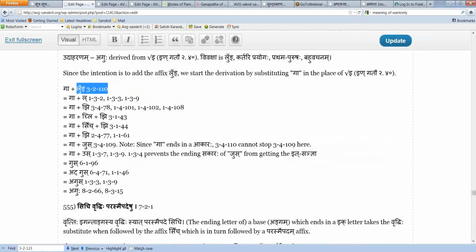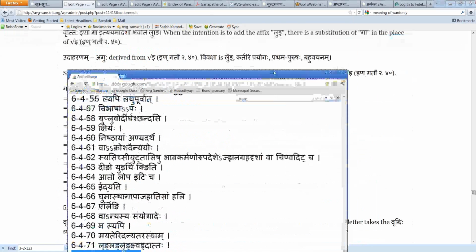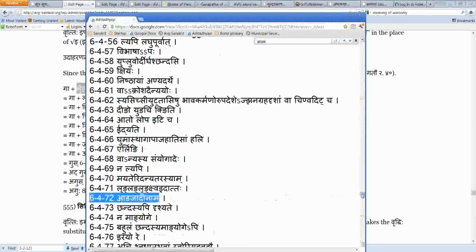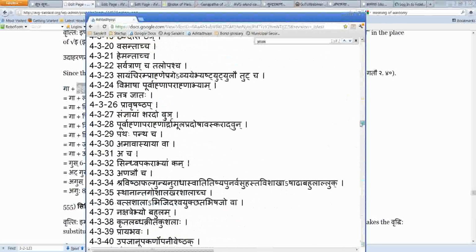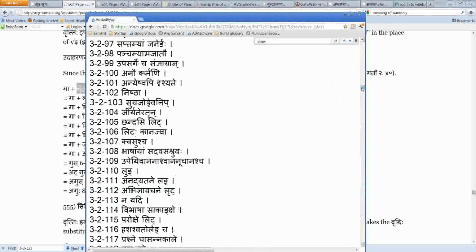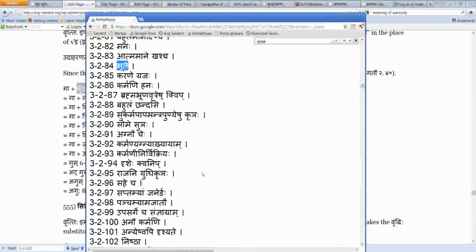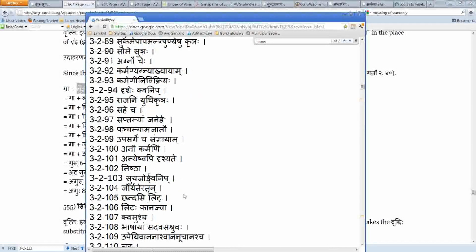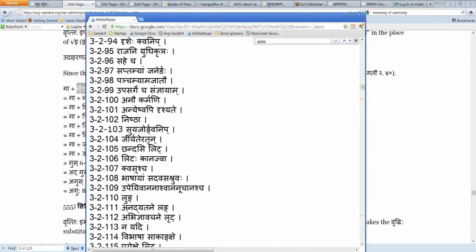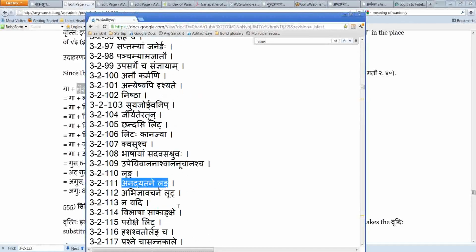Again, just to refresh yourself, the lung is a default past tense in the adhikara of bhute. Within the dhato adhikara, in the adhikara of bhute, Panini gives this sutram lung. Lung means in the sense of past. In the past tense, lung pratyaya is used. Now we know that we have anadyatane lung and parokshe lit, which means that if the action is exclusively not of today, then we have to use lung.